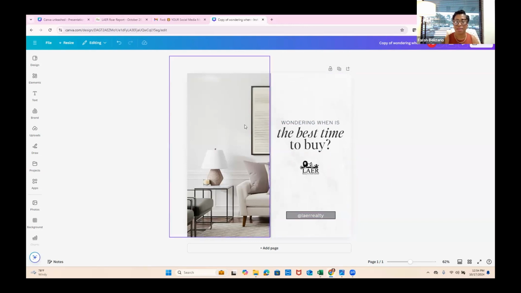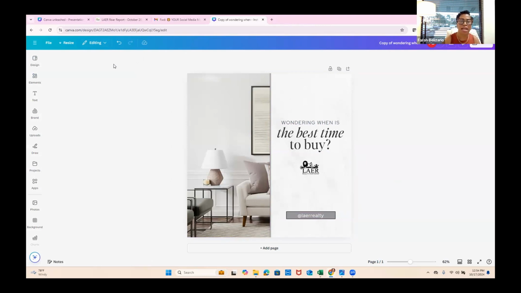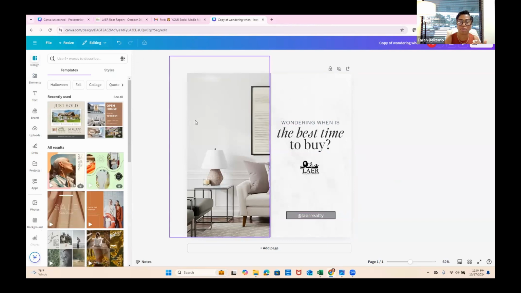Now, before we jump into editing it, I'm going to give you a quick tour of the Canva screen and all of the tools that you can use here very quickly. So on our left-hand side, we have what I call a drawer. A drawer in a design platform is usually some resources that can be hidden and pulled out when you need them. So we have a drawer of all of our resources over here to the left. The top applet is called design. Design has two spaces within it.